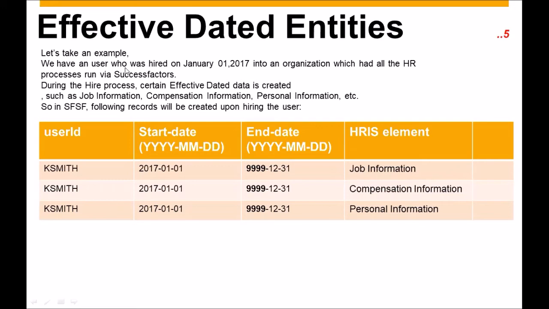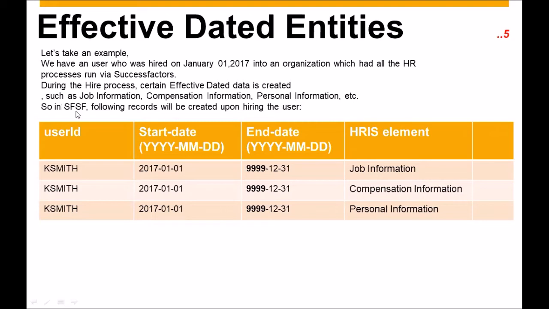We have a user who was hired on January 1, 2017 into an organization that had all the HR processes run via SuccessFactors. During the hire process, certain effective dated data is created. These are the SuccessFactors objects which are effective dated, such as job information, compensation information, personal information, etc.